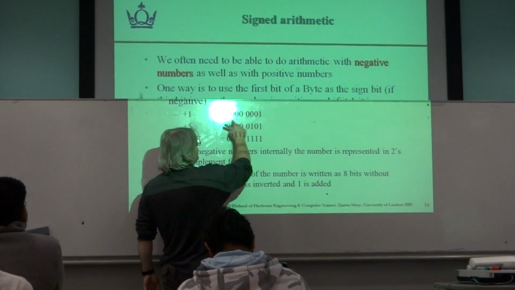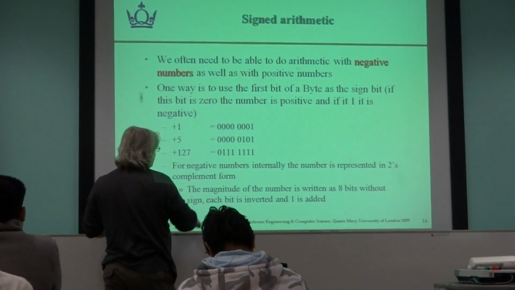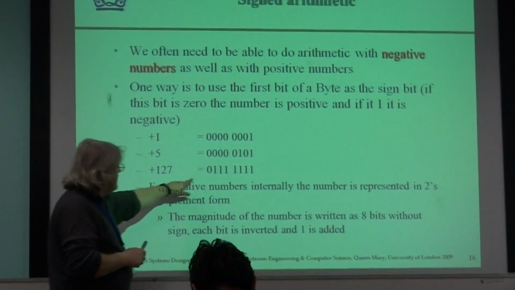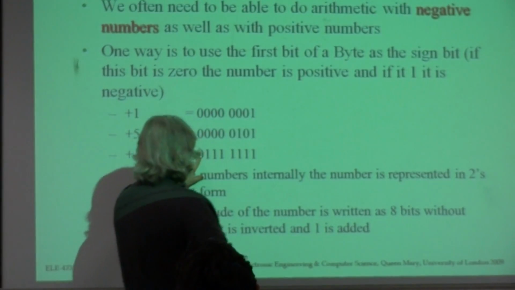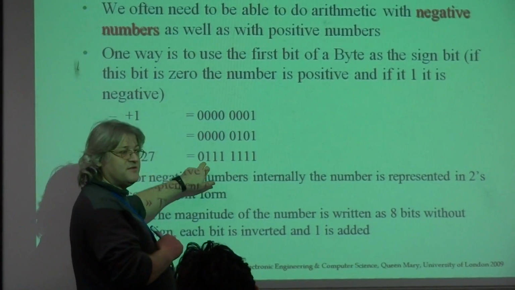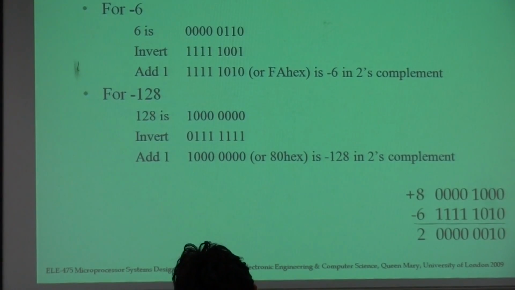So we're just adding two signed numbers here. We've got 1 and we've got 5, and adding those together, the result is fine. The most significant bit is still 0, so that's okay. It means it's still a positive number. This is just representing different numbers, so that's plus 127. Two's complement.